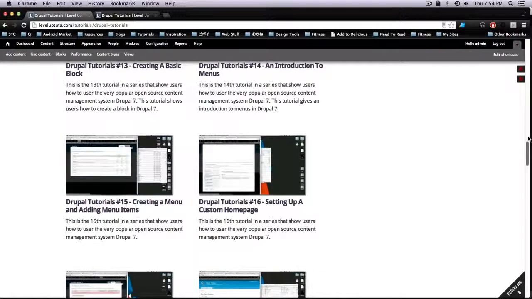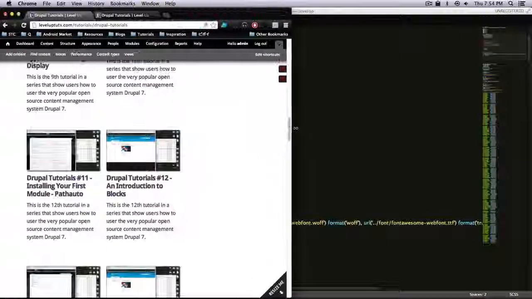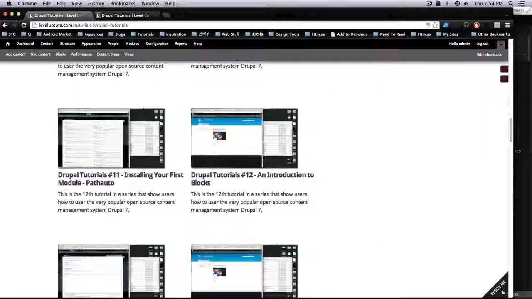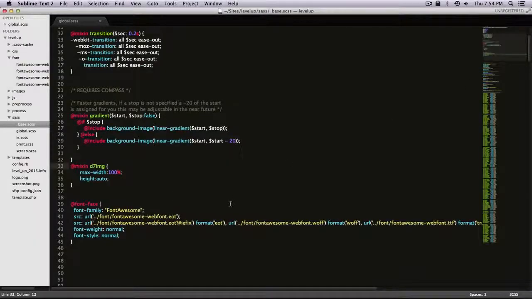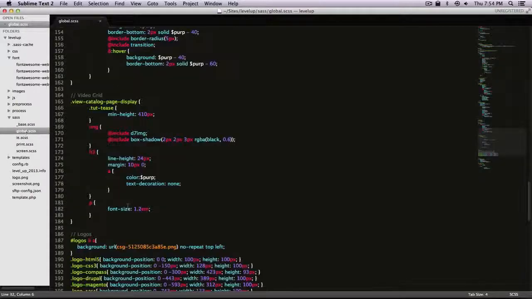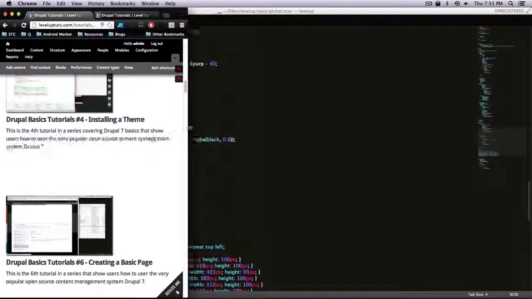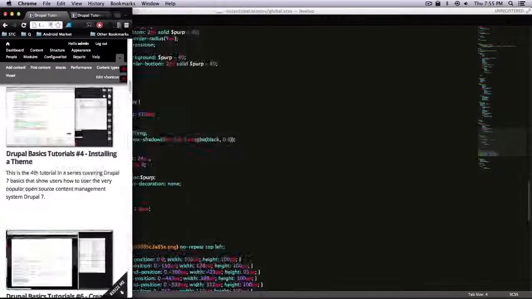One thing you may have noticed is that when we scrolled down far enough, these images also shrunk. Well, that's being done with CSS. In fact, I just have a nice little mix-in that I wrote that all it does is set max-width 100% and then height auto. On those images, I'm applying that mix-in. So I'm just saying include this D7 image, and that's giving it a max-width of 100% and a height of auto, and that's allowing these to resize when our browser window resizes, so they're not going to get any bigger than their container.